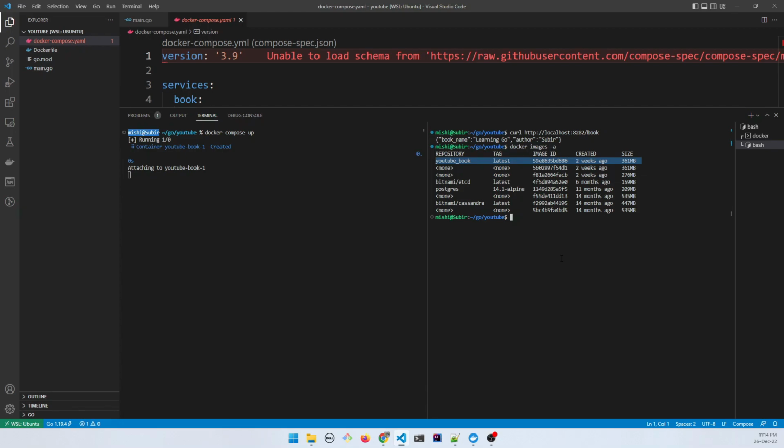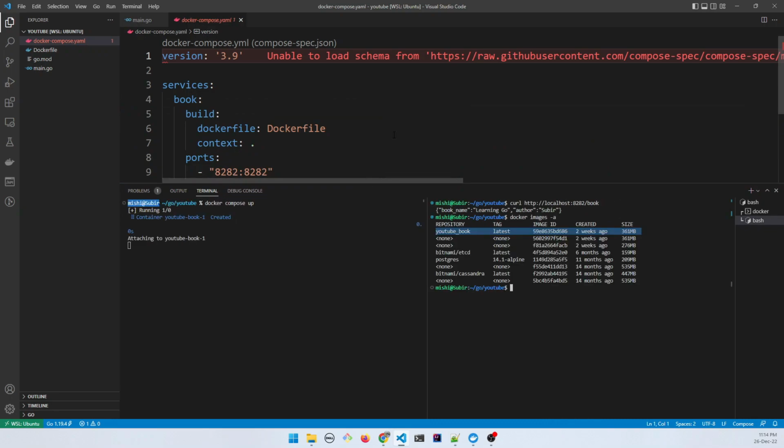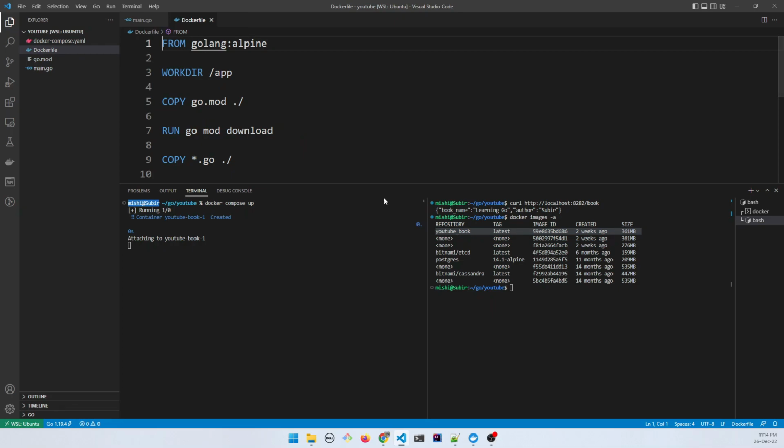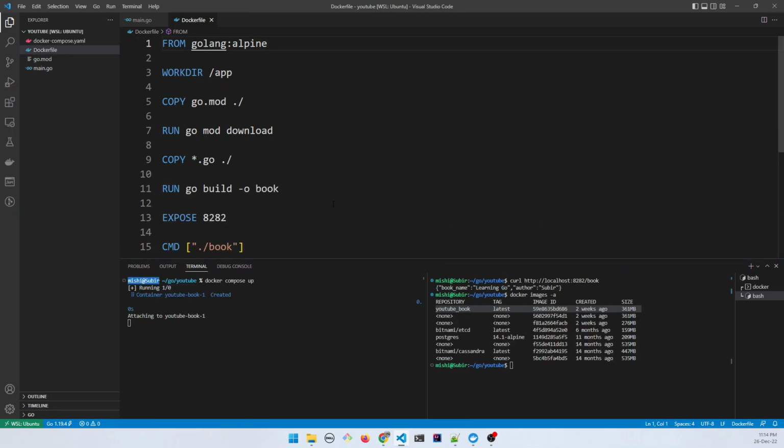But before that, another question arises: why is the image size bigger in this case? The reason is the layers. In a Dockerfile, whenever some commands execute, not all really, a layer gets created, and the layers keep on adding on top of the base image, and that's why the image size increases.